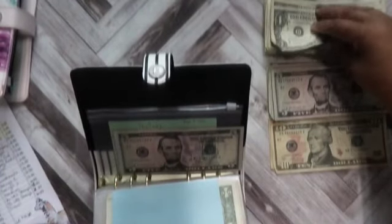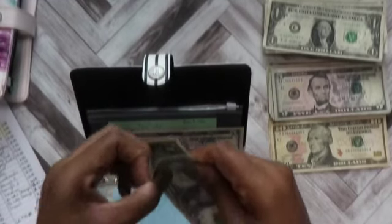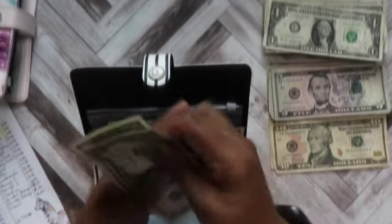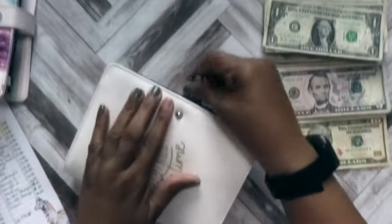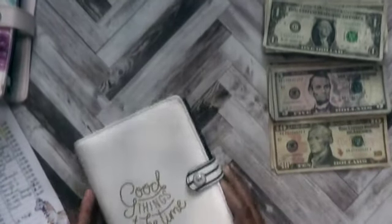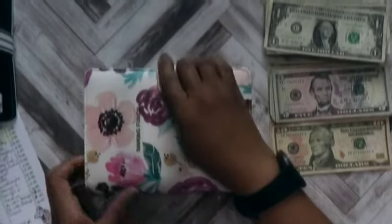YouTube will be getting $3, $1, $2, $3. So it gives us $5, $6, $7, $8 in YouTube. And that is all in my savings binder. Now we will be stuffing our sinking funds.